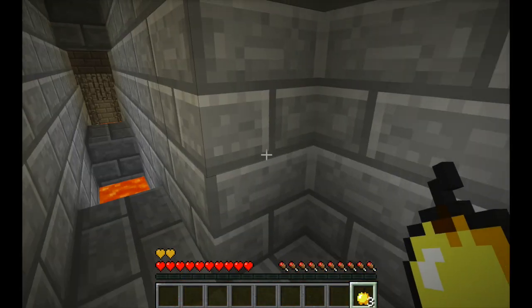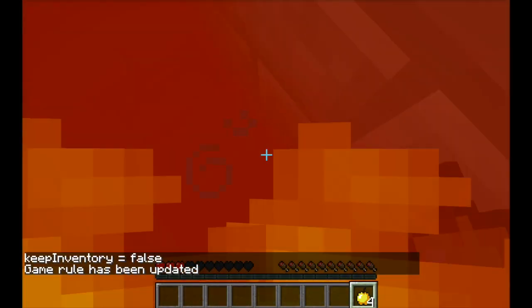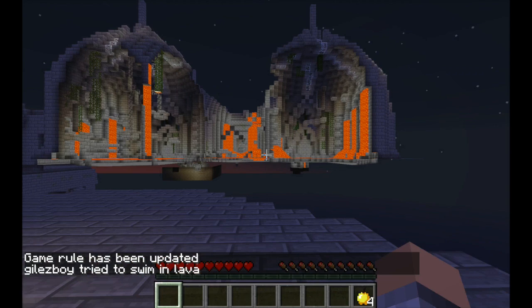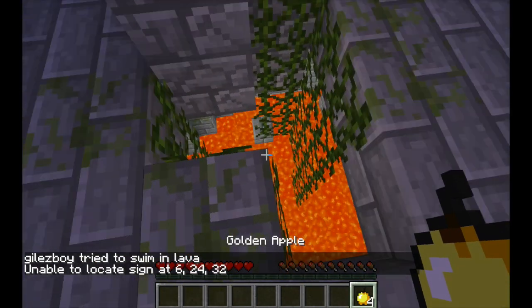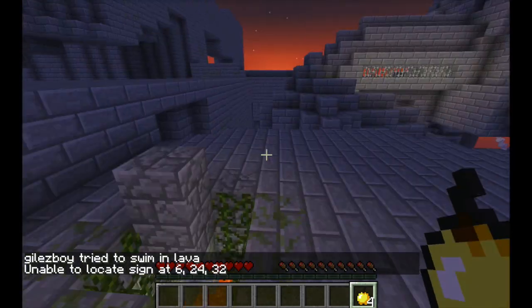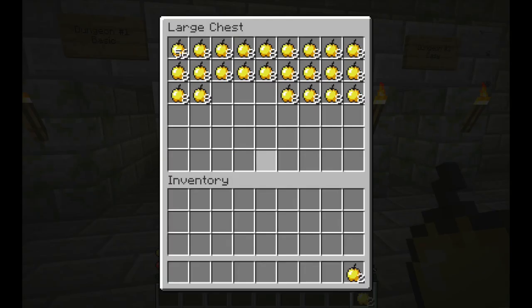Hallelujah. Actually, I could just change the game rule. Thank you. So will I keep it? Because I'm very smart. Yes, I'm a smart person. Like, look. No, not down there, I don't think. Because there's lava. I'm back home. Mama, Papa, did you miss me?